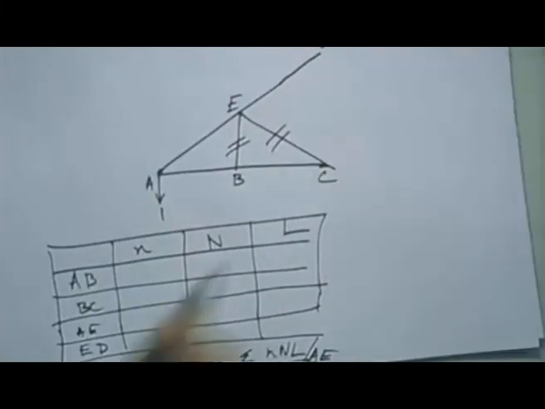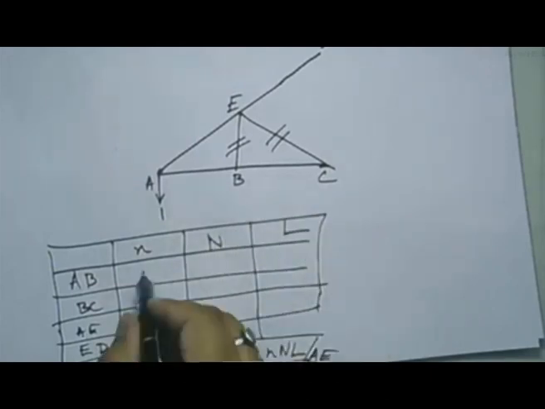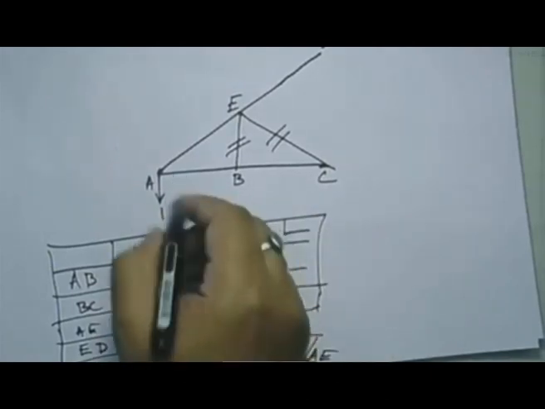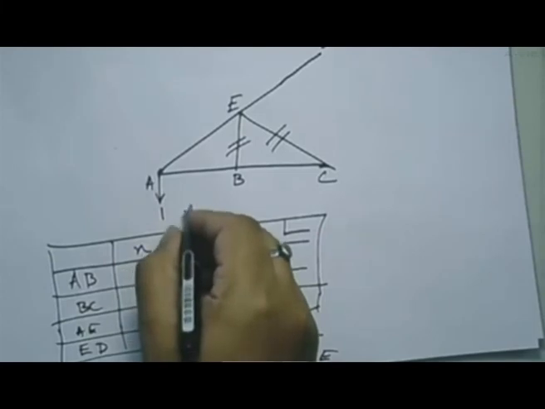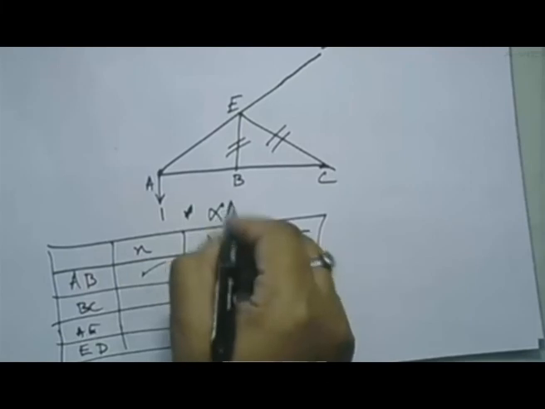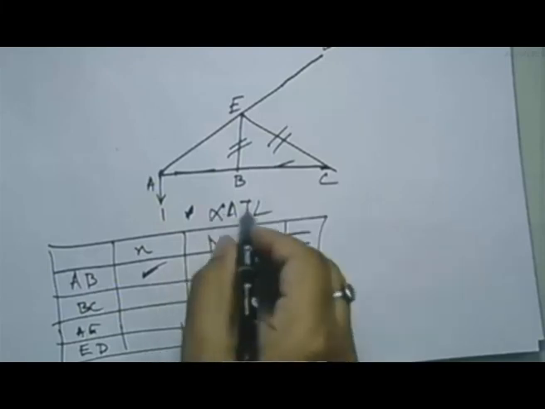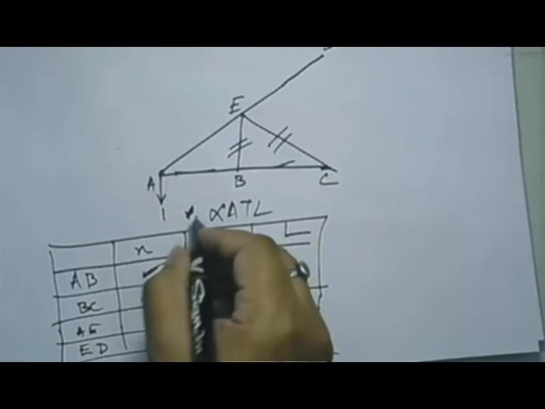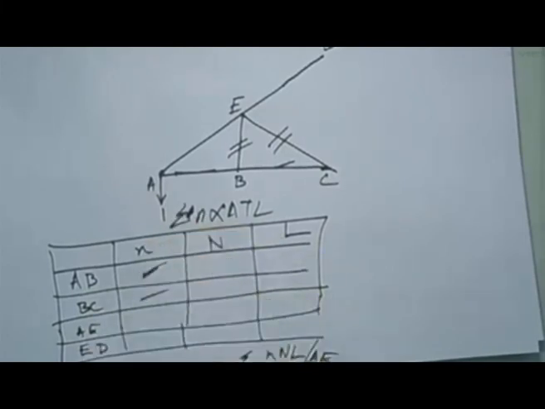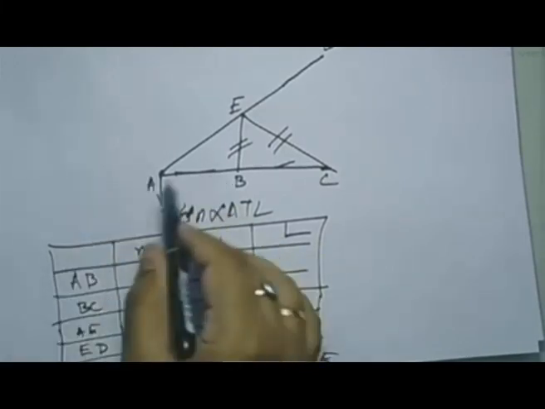Now, when you are having temperature changes here and here, all you have to consider is this n in this member into alpha delta T L of that, and small n in the other member into alpha delta T L of that. So those two, just take the product and take the summation. That will give you the deflection of this joint due to the temperature changes in AB and AC.